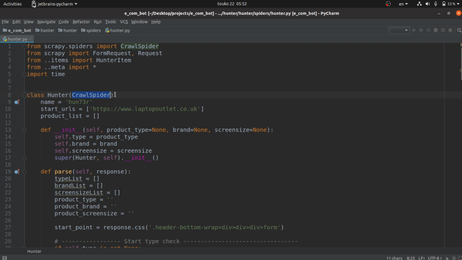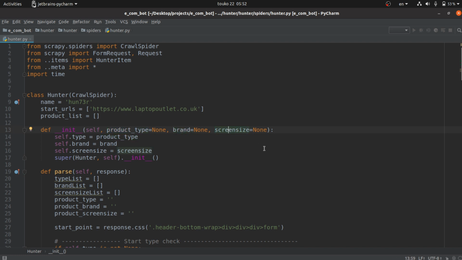Basic class, we inherit from here, we give it a name, and we give it a starting point. And a class variable, which is a list. So, inside of the init, we have a product type, brand, and screen size.